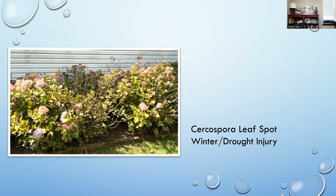So basically what I think has happened here, when you see these dead branches, these stems that are in here, that is essentially winter kill. This past year, we dropped down at Christmas time to single digit temperatures, happened suddenly. Then we went back up to 50, 60, 70 degrees, but we had very, very dry conditions. We basically had no rain, sleet, snow in the winter. We didn't start getting any rain until the end of June.